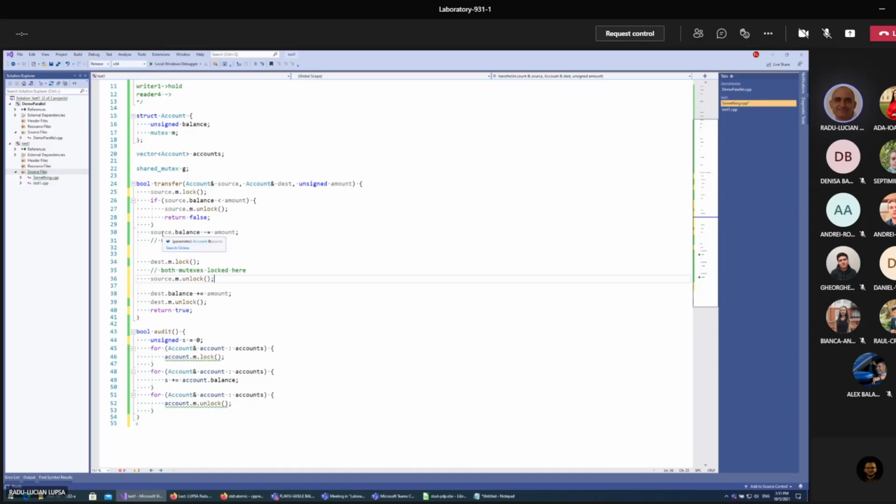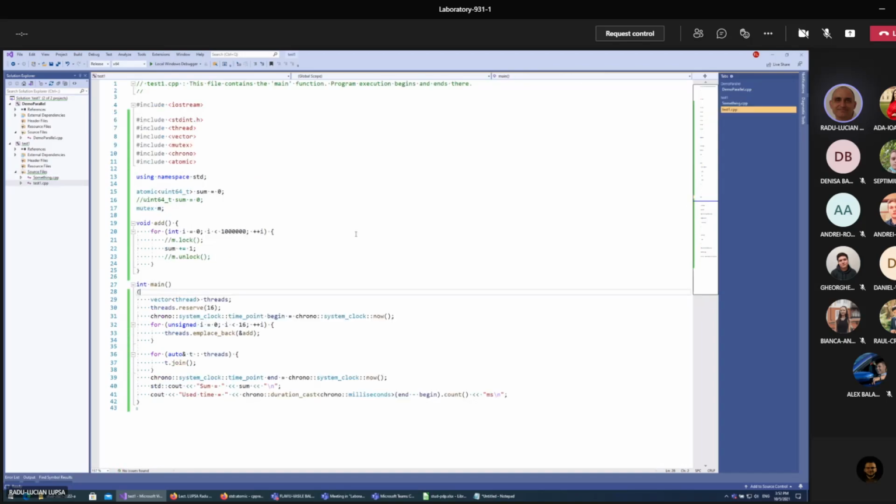So if you write some programs, at least for this lab, I didn't say much about the main function. Indeed, the main function is supposed to create all the threads, and each thread does a number of operations, and then the main thread joins all the created threads. You can also print some statistics.